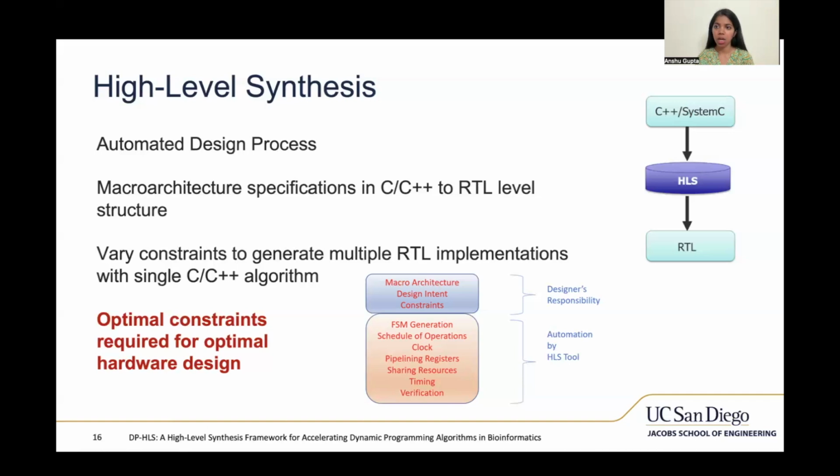That is, if you want to generate an optimal hardware design whose performance can be comparable to the RTL approaches, we need to provide optimal design constraints in the form of pragma directives. If the optimal pragma directives are not provided, mostly the design produced by HLS is non-synthesizable and non-optimal. So this also requires some sort of hardware understanding.